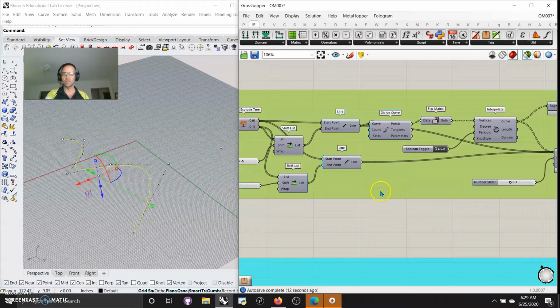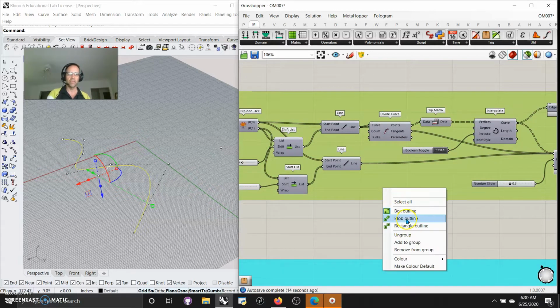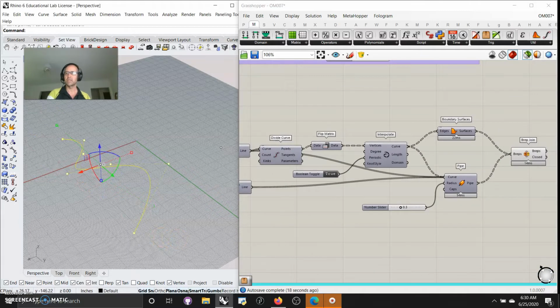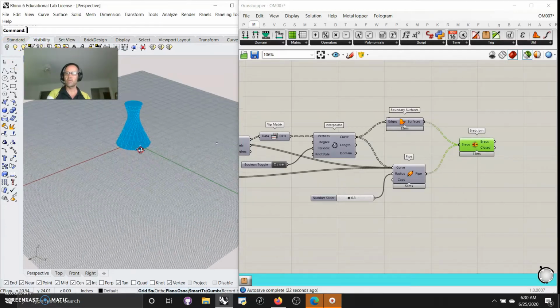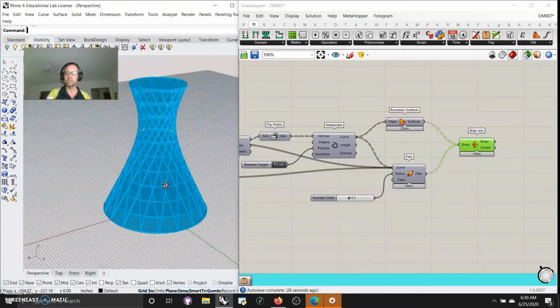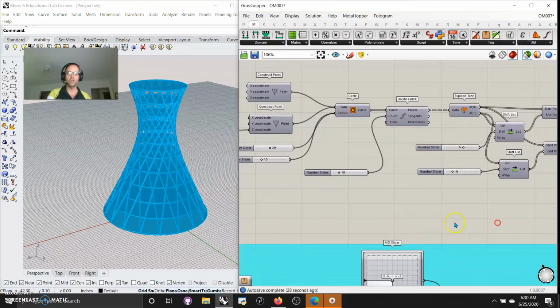Down here, and we're going on 10 minutes. Let's ungroup and see what's happening here. We can take this geometry and throw it back in invisible. What do we have here? We have a very cool woven form that, even though everything's lined up and piped and it's pretty simple to look at, you can go in and modify that.